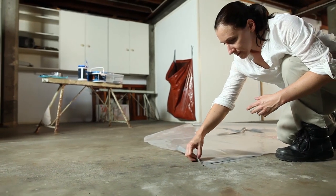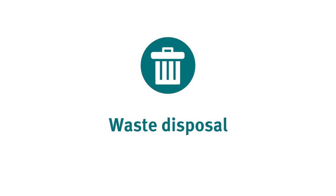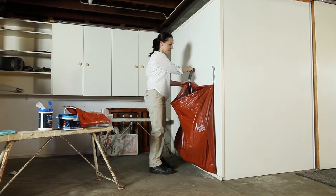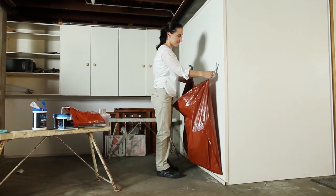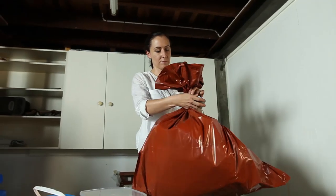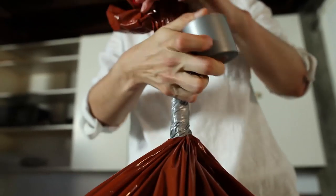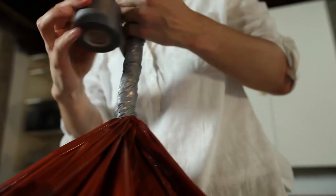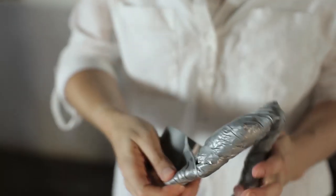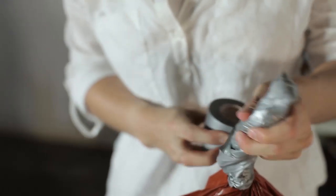Safely dispose of the plastic on the ground by folding it inwards and placing it into the waste bag. Then wipe your hands with a wet wipe and wash them as soon as possible. When disposing of contaminated PPE, seal the first bag and then place it into a second waste bag. Seal the outer bag via a gooseneck. Hold the bag about one third of the way from the top, and while twisting tightly, begin taping the bag using duct tape. Once you have taped to the top of the bag, fold the taped section in half and tape the folded parts together to the top of the fold.